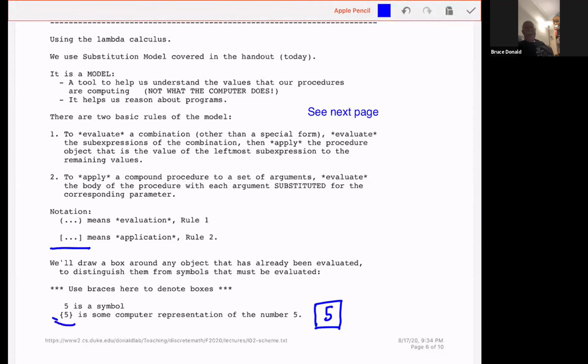For those of you who are very interested in the distinction between these things, 5 is actually a symbol. It is a symbol that represents or points to a mathematical encoding in the computer of the number 5. That representation could be binary, could be hexadecimal, could have the least significant digits first, the least significant digits last, doesn't matter.